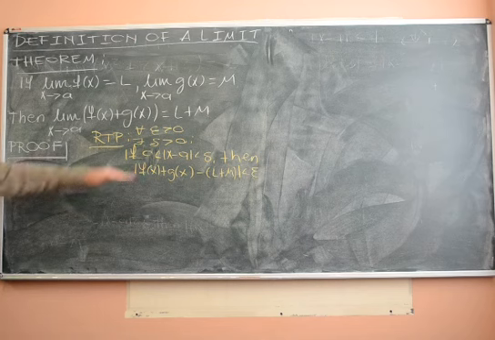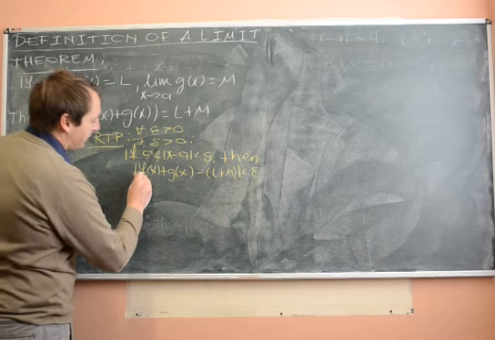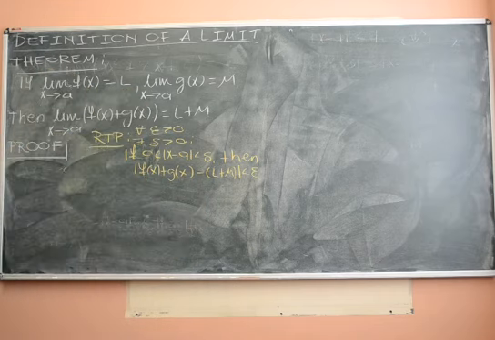The first step is always to see, what is it that I have to prove? And the second step is to see, what do I know? What do I know that can help me? Well, as we do when we try to evaluate a limit using the definition, as in the previous videos, we start off with this. We want this to be less than epsilon.